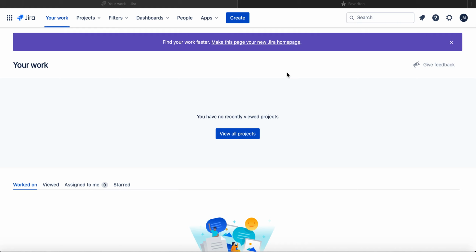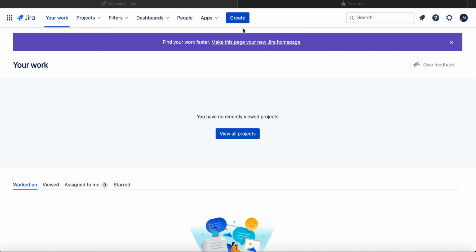Okay, with this short video we want to show our developed app for Jira and Confluence Cloud. It's called Workflow Documentation. And this video should show what the app does.